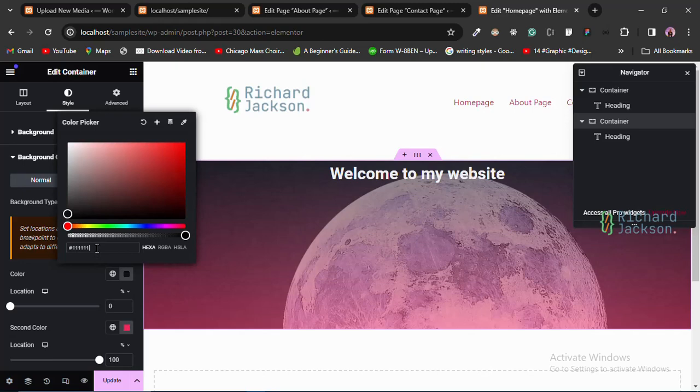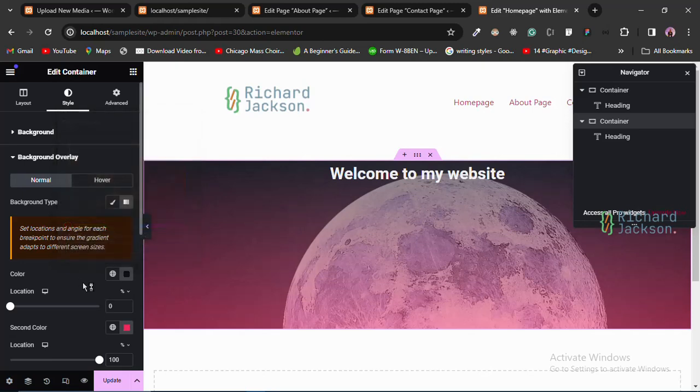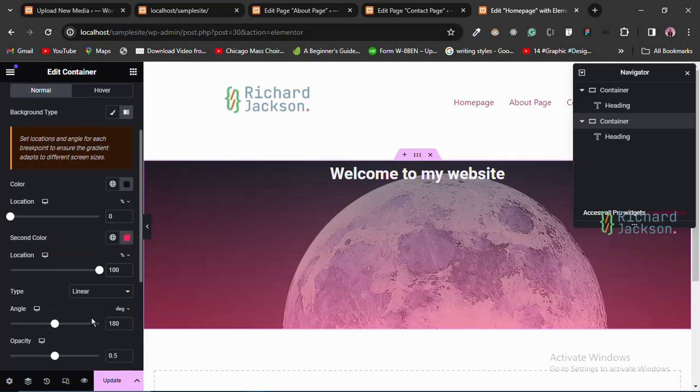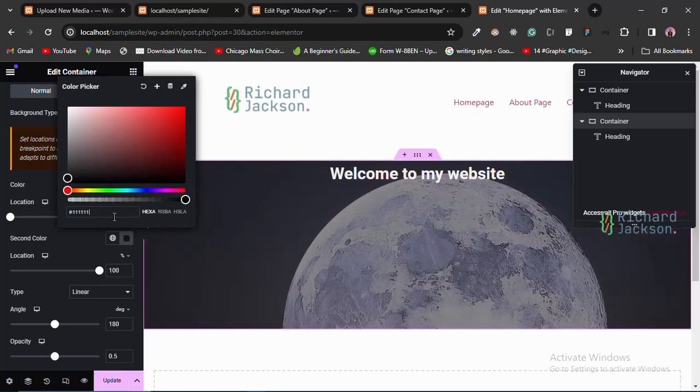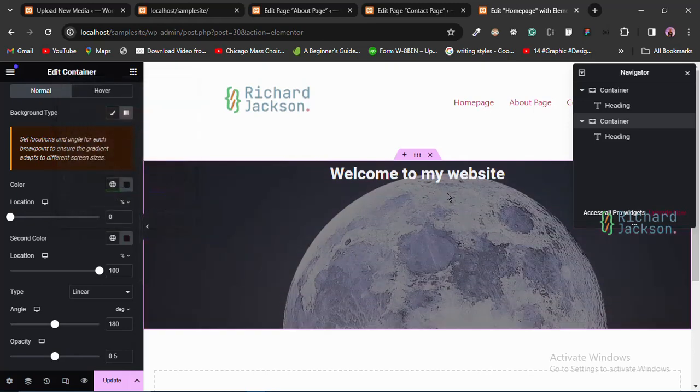I think that's 111. I can just copy this, and in gradient, this is where you're mixing multiple colors together, which in this case is two colors. So we're just going to paste the same color here in the gradient, and see it's a bit darker, right?